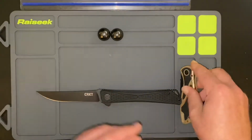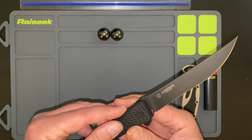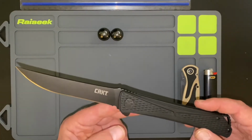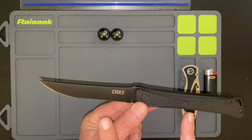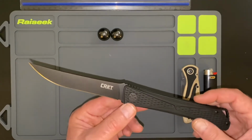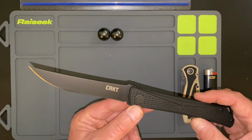Now, here's what's interesting about this behemoth, murdered out beast. This was designed by Jeff Park. And Jeff Park was sort of a pupil of Ken Onion. And the CRKT Crossbones, the much more reasonably sized version of this, was Jeff Park's first production knife. And first hit out of the gate, it won Knife of the Year from Blade Show.